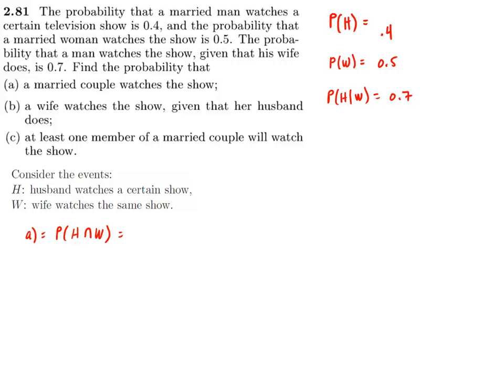These events are not independent, so we cannot multiply the events. So we need to find another way to find this probability. Any idea? Correct. So we can use the formula for the conditional probability to find the intersection of the events.